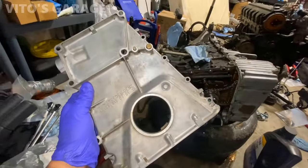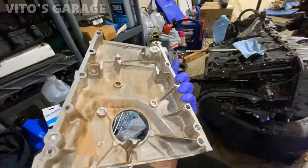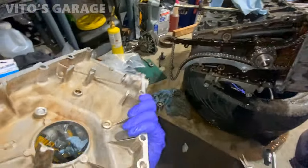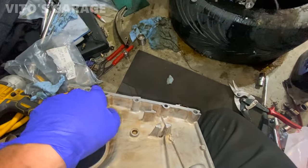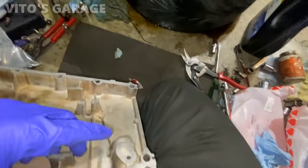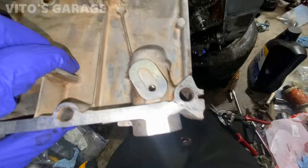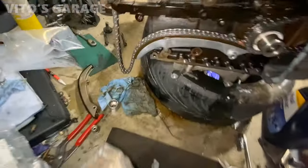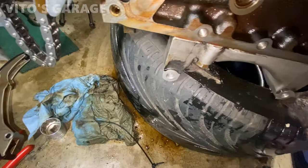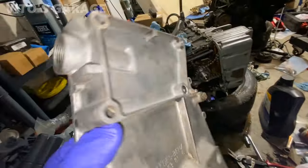Okay, timing cover is all nicely cleaned up and prepped. We can install it now. I just have to put RTV right here, and then on this side, and then I'm going to put just a little bit right here, only a little bit. You don't want to plug up that hole, but it does need it right there for the chain tensioner.